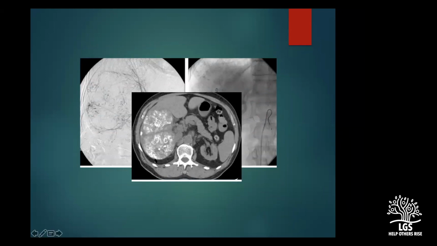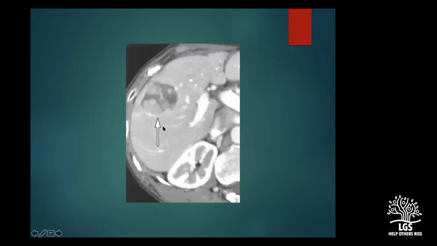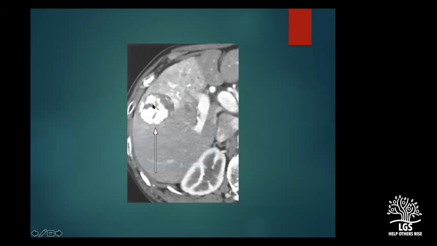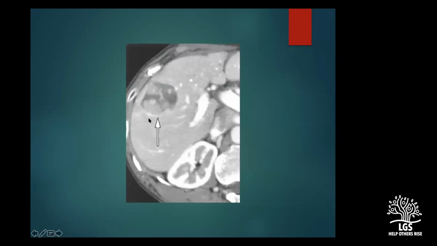inside the tumor. On CT, lipiodol looks bright. So what you're seeing there is a deposition of the lipiodol on the CT scan. This is another tumor wherein you can see there is a tumor blush, and that is a deposition of the lipiodol inside the tumor. As you can see, this is an arterial phase, where the arrow is pointing to. You can see that that is a viable tumor inside the tumor.